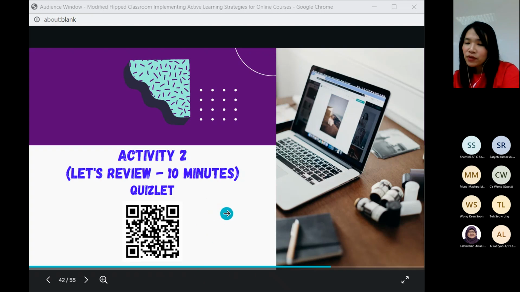So it's 11:51 now. I'll give you time until 12 to learn about the strategies, all right? Any problem with the QR code? Can you see the words after scanning it? You see the words, right? Okay, thank you, Sally. So 12 p.m., then we'll move on to our next activity.